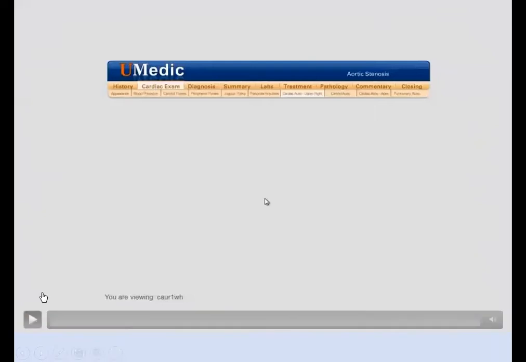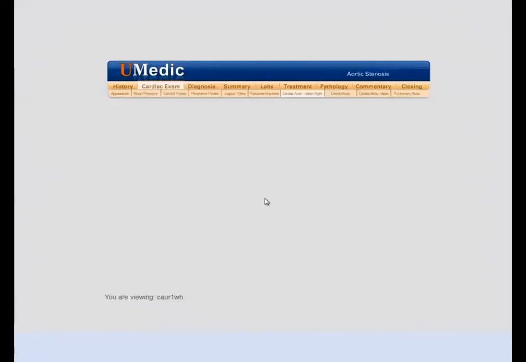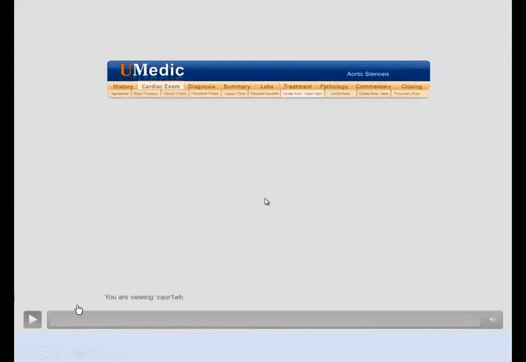So I'm going to play a little example of how we would use this. If we're using it in the setting with Harvey, a question would come up and say, please go to the bedside of Harvey. In this case, we're going to be using aortic stenosis, so it would be pre-programmed already in Harvey in number 13, patient scenario number 13.